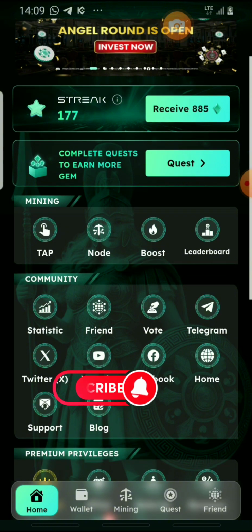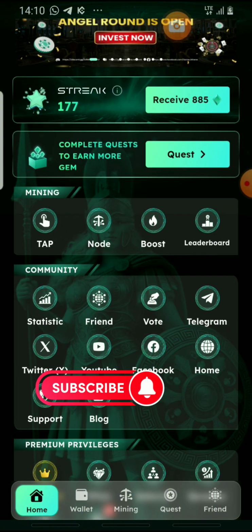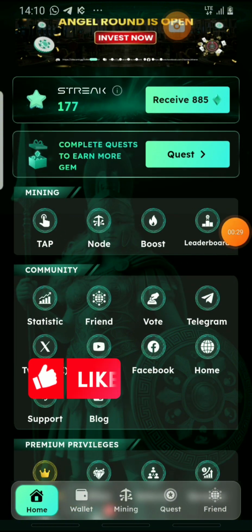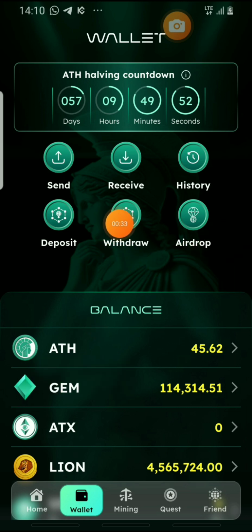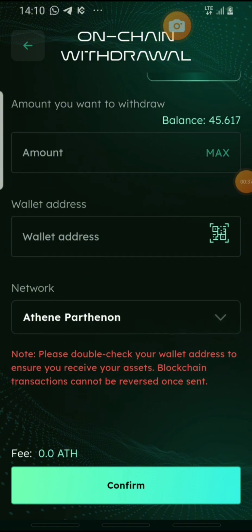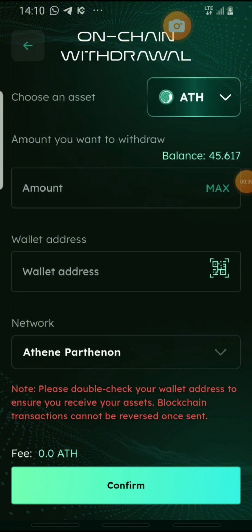So first thing that you're going to do is come to your wallet section right here, and you need to come to your withdrawal and make the withdrawal. So before making the withdrawal, you have to set up your Metamask wallet.